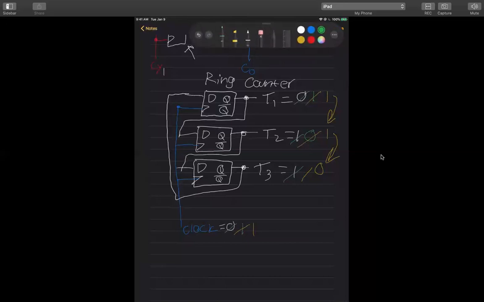This is 1 right here. So then the first tick, this moves this down to here, so then this becomes 1. And then this moves this up to here, and this moves a 0 down to here. So pretty much when we do the tick, we're moving the 0 down from T1 to T2, and then moving the 1 from T2 to T3, and then the T3 all the way up to T1. That's pretty much it. Sorry for all the arrows and stuff.